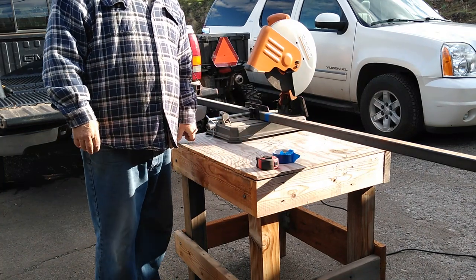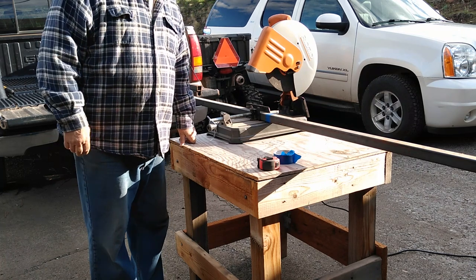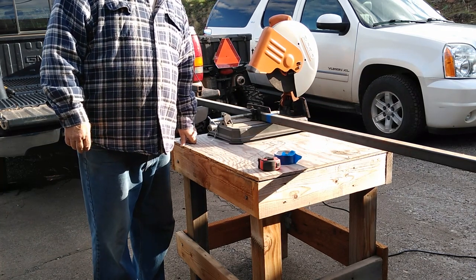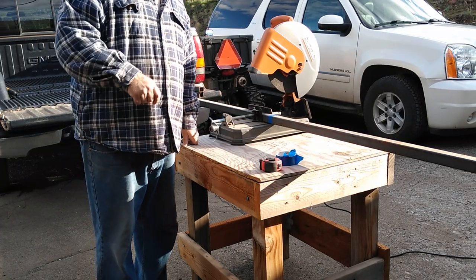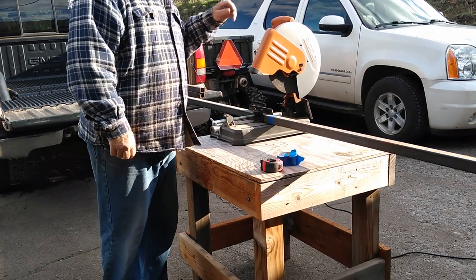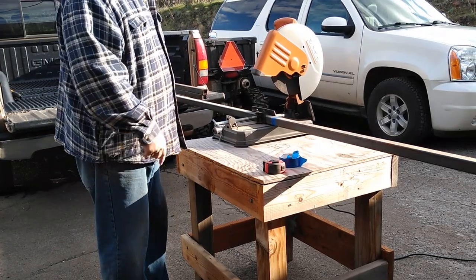Yes, sirree. We're running a chop shop around here. Oh, not that kind of chop shop. Metal chopping shop with a metal chop. It's not the best unit, but it gets the job done.